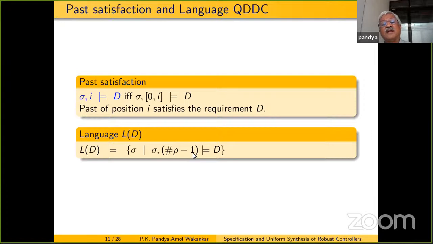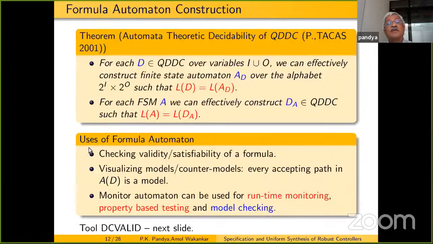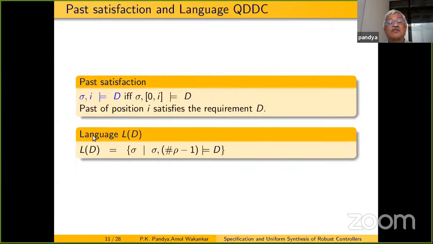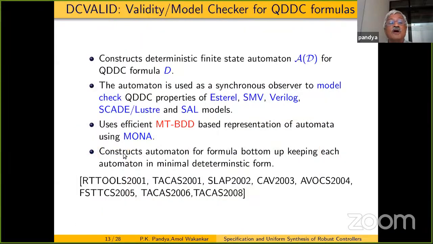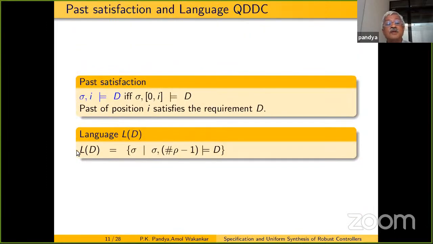That is, for the entire interval spanning the starting point of the behavior and the ending point of the behavior, if the formula holds, then we say that the behavior satisfies the formula. And hence, with a formula, we can associate all the finite behaviors which satisfy it. There is the language view of a formula. A formula is a set of finite behaviors, and there is a language.